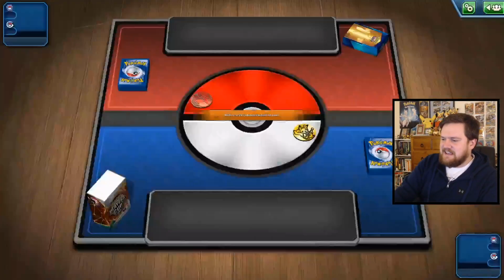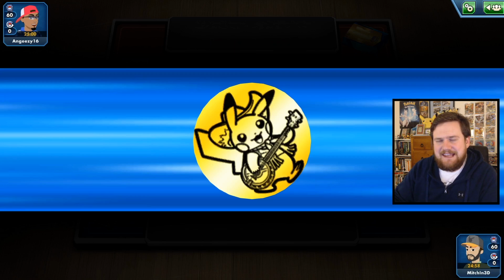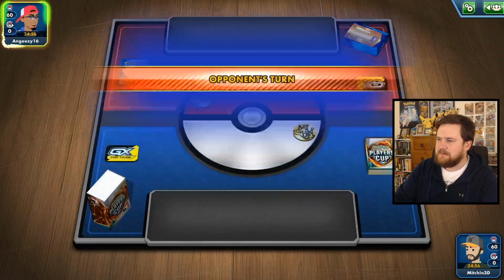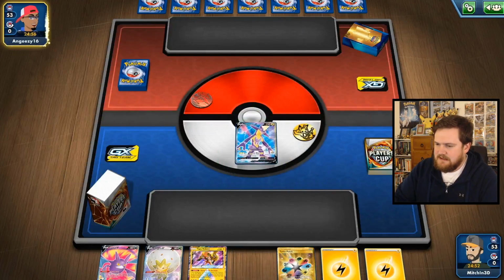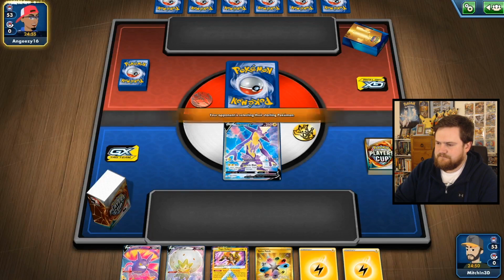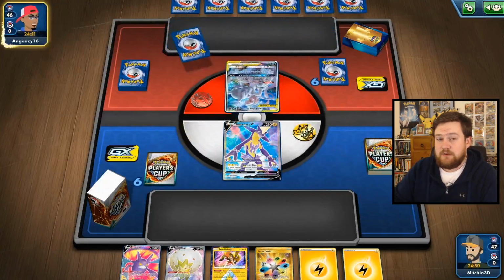Let's see a second game here with Toxtricity, see if we can't get something that's a little bit easier to knock out than Eternatus. Maybe we can get like a, I don't know, a tag team GX or something like that. Our opponent's won the toss and has elected to go first. It's fine for us. This hand doesn't look great. Yeah, it's not amazing, but there are a lot of good cards that we can top deck.